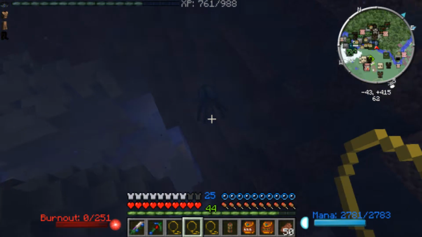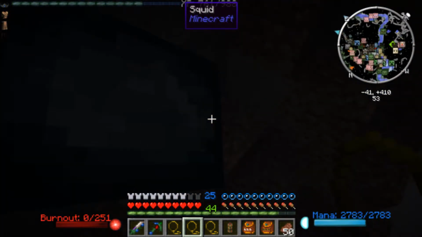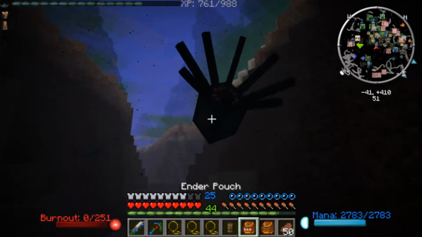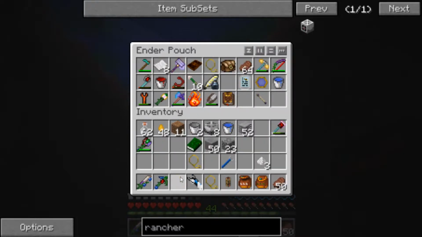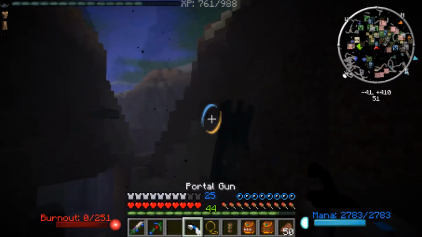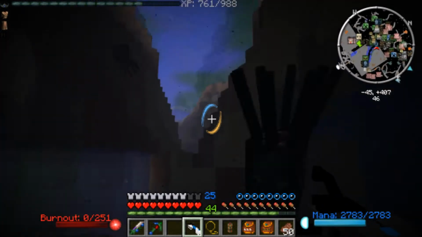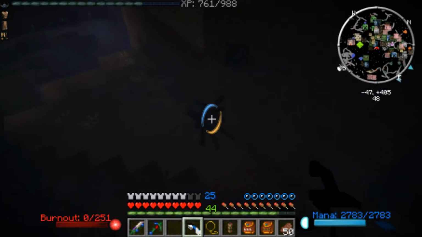Bonsai! Here, squiddy, squiddy, squiddy. Come here. Oh, see, that's just not nice. But that's okay. I have a way to get around this. I have a portal gun again. I love my portal gun. Come here. Grab you, squid. Did I? Nope, didn't get you.